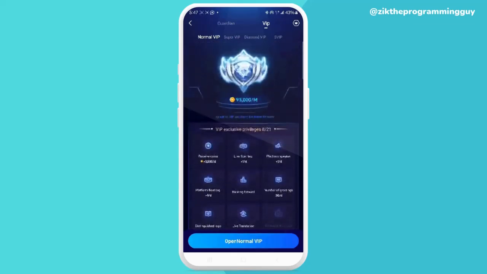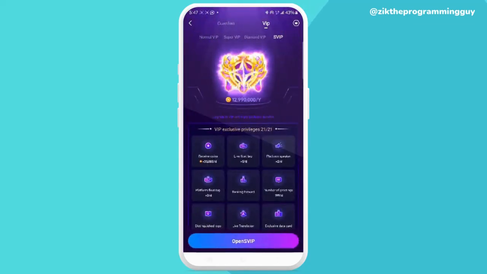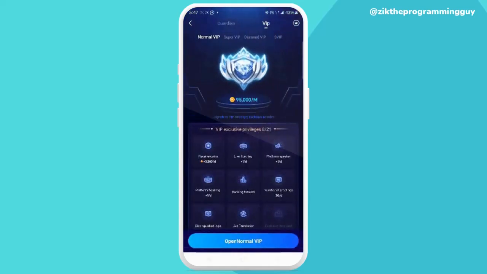After that, if you want to check the daily rewards you will receive when you join any of these VIP on Poppo Life, all you have to do is to look right here on any of the VIP. You are going to see the amount of coin you will receive per day when you join this particular VIP, and this is actually normal VIP.